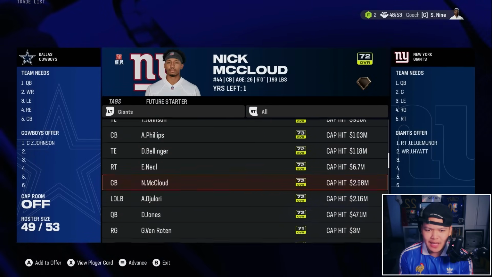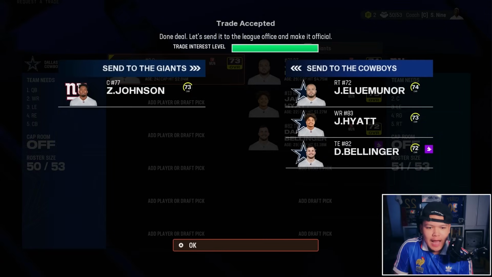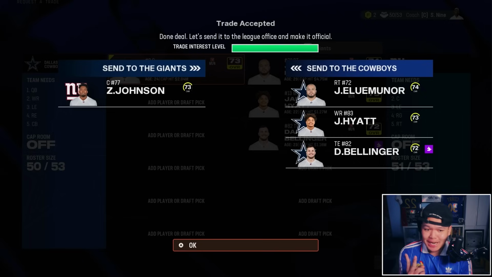Let's see if I can get anybody else. Honestly, maybe like a Daniel Bellinger. Why not? Why not get a weapon on offense? I don't get how that's accepted, but I love it. We get ourselves Bellinger, Jalen Hyatt, and Illuminor. That's 3 for the value of 1.